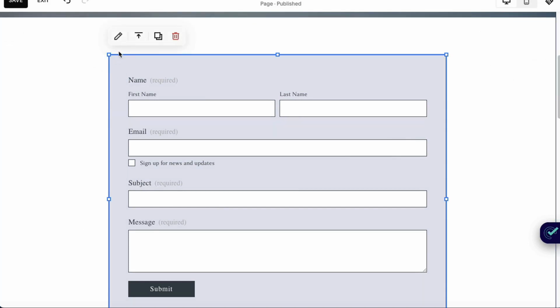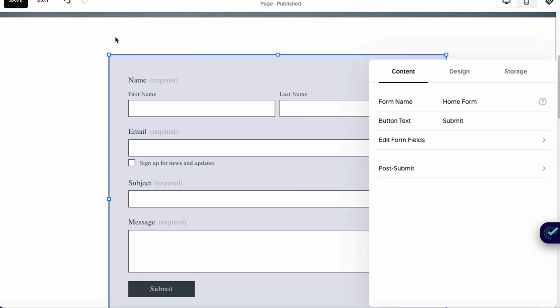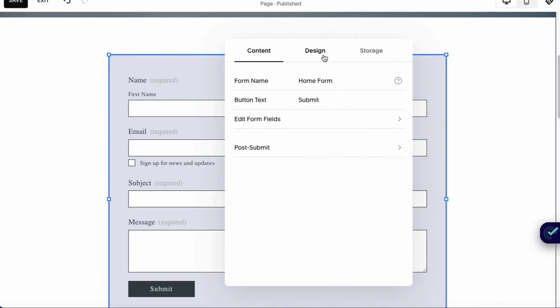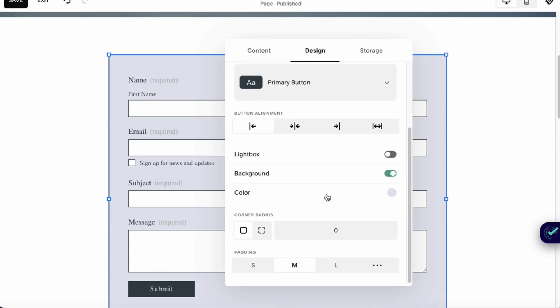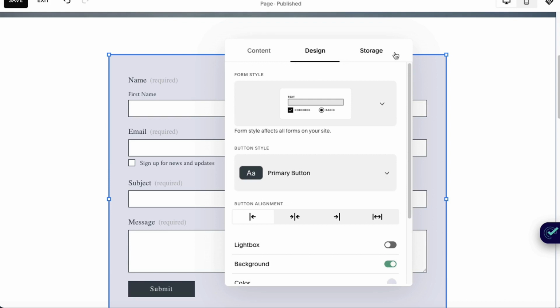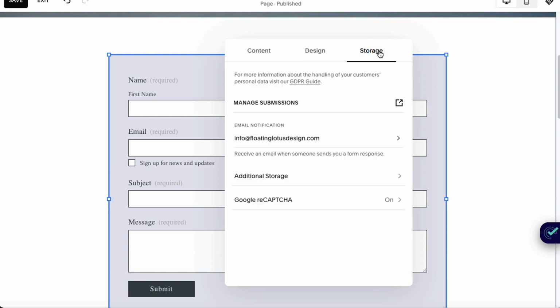And when you go into format your form block, which I'm not going to go into detail on how to do all here, you can edit your form fields. You can play around with your design here. A lot more flexibility now in that too to customize it. But what we're going to focus on today is the storage. So you have the option of being able to turn on Google reCAPTCHA on your forms. This is something I recommend because you want to cut down on spam and bots getting through on your form and filling your inbox full of junk. So you do want to have that turned on.